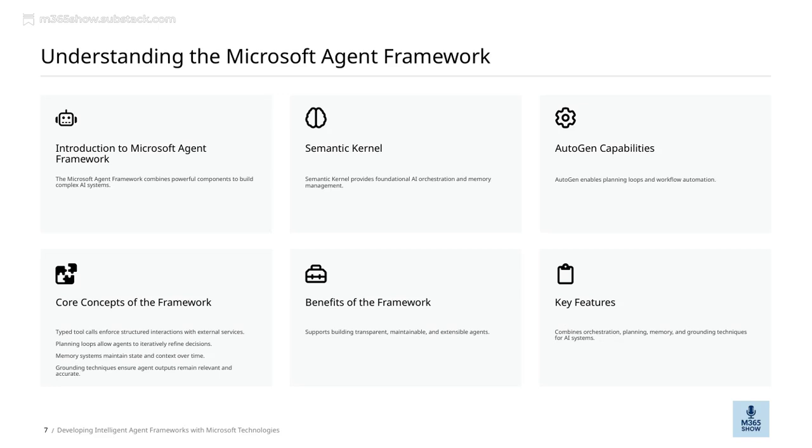Let's take a closer look at understanding the Microsoft Agent Framework. This framework is designed to support the development of transparent, maintainable, and extensible agents, which are essential for creating sophisticated AI systems. One of the key benefits of this framework is that it leverages semantic kernel, providing foundational AI orchestration along with robust memory management. This means your agents can coordinate complex tasks seamlessly while remembering important context over time.